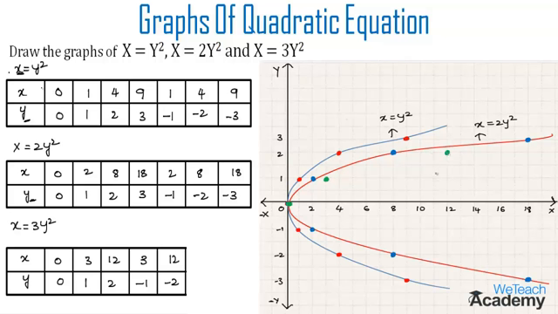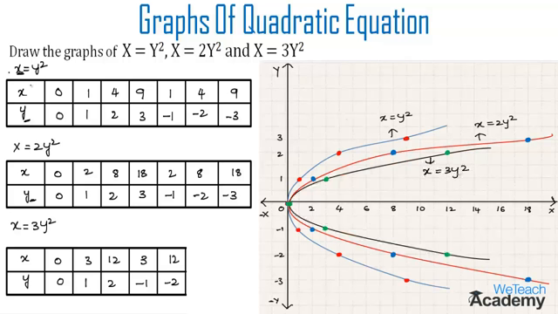Now let us mark a point for the ordered pair 3, -1 in the fourth quadrant somewhere here. Then we have the next ordered pair as 12, -2. So we get a point somewhere here. So on joining all these points, we get a curve of the equation x is equal to 3y square.